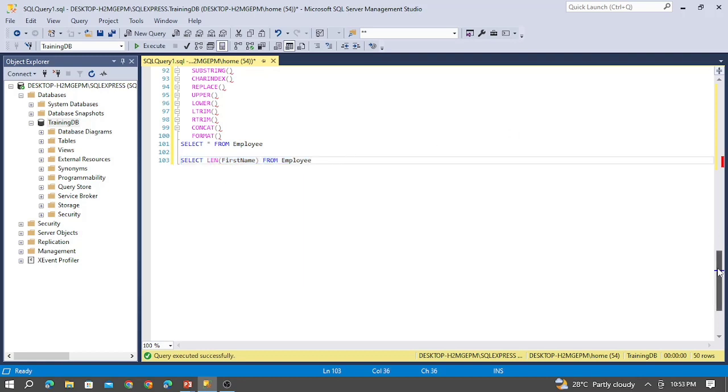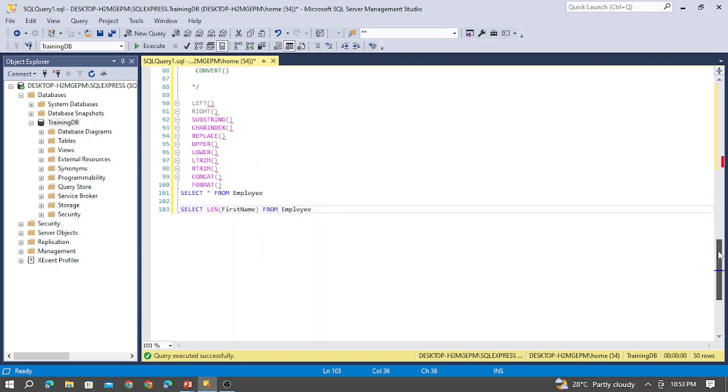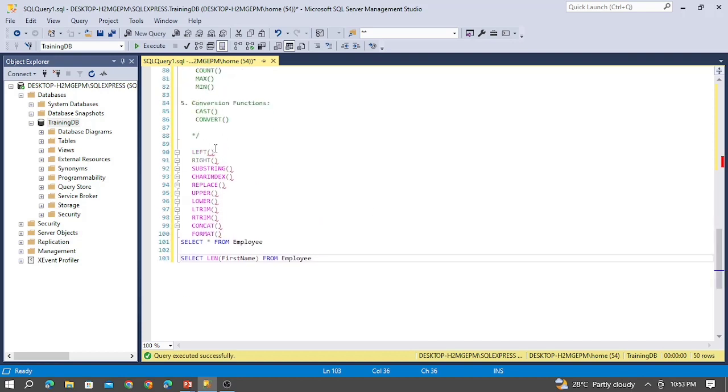And for the left function, you can use the same first name. You need to pass two parameters for this left function.